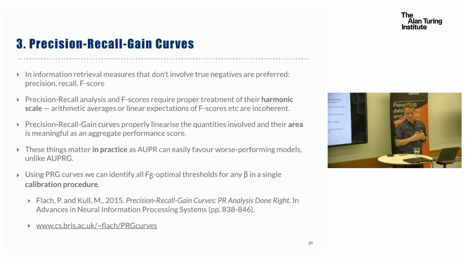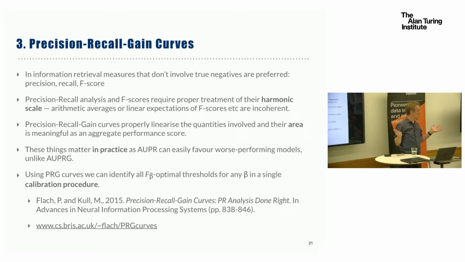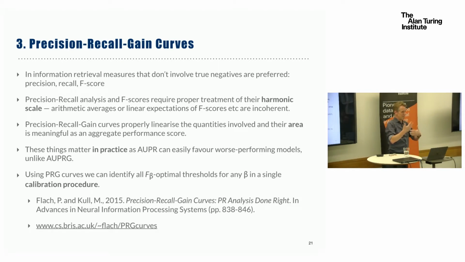Then often I see as a justification for the F-score that people say, my classes are unbalanced, and so accuracy is bad for unbalanced classes. This is true. The latter bit is true. Accuracy is bad for unbalanced classes, right? So, if Google wants to evaluate its search engine, let's say just the first page, for example, Google gets money for putting results on the first page that you're actually interested in. Google doesn't get money for not putting results on the first page that you're not interested in, right?